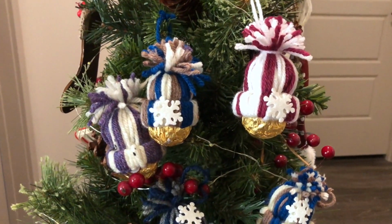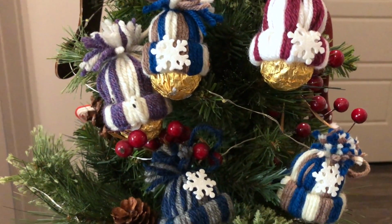The fourth DIY gifts are these popular yarn hats. Here's what you need to DIY your own.